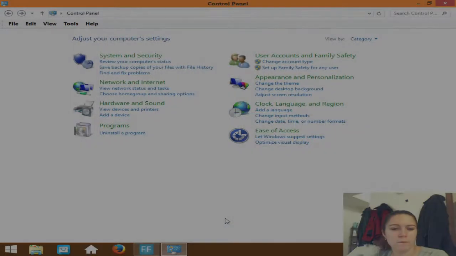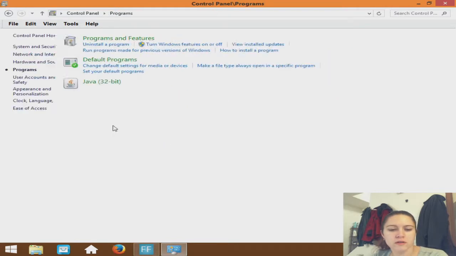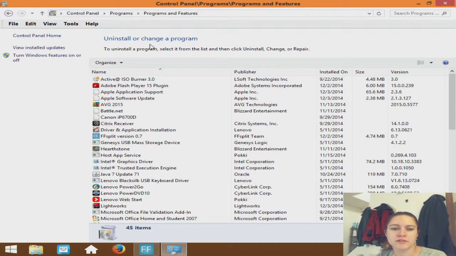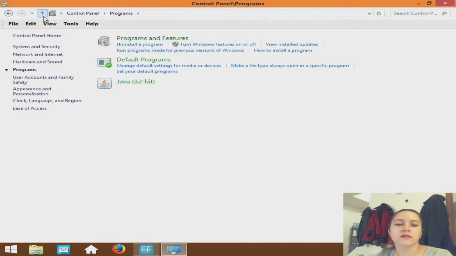All right. The programs panel is pretty cool. It allows you to manipulate programs that you have running on your computer. Probably the most useful of these that a lot of people use is uninstall or change a program. So if you installed a video player or something that you don't like anymore, to properly uninstall it from your program, this is where you would go. This is also where you would delete different games that you installed as well.